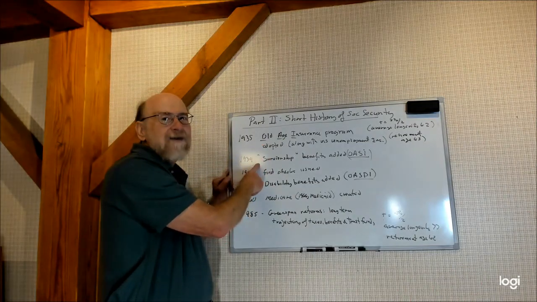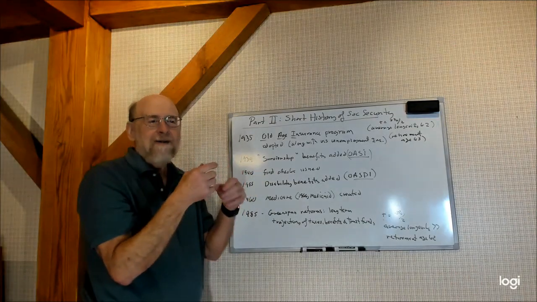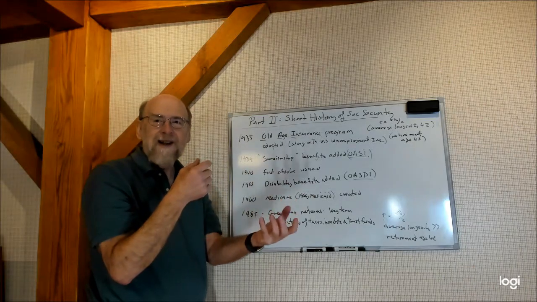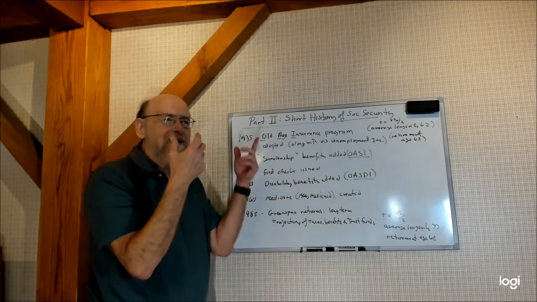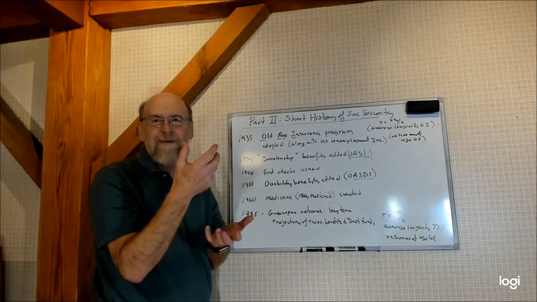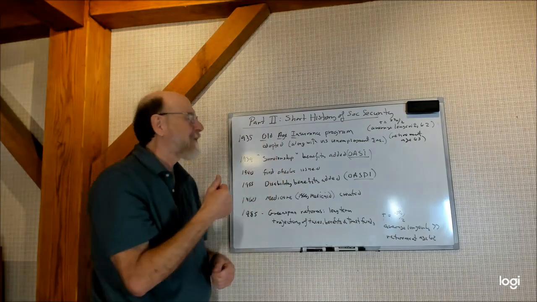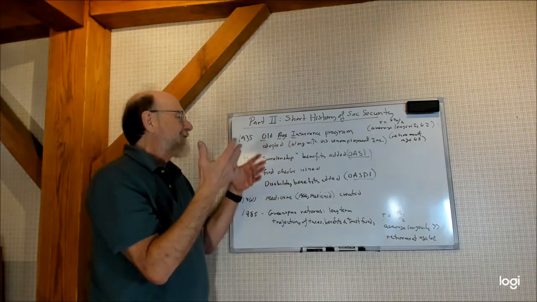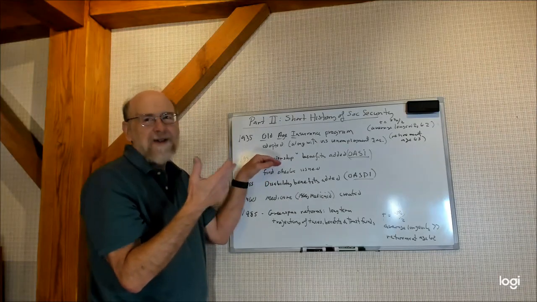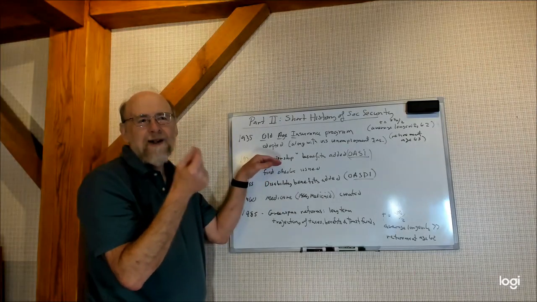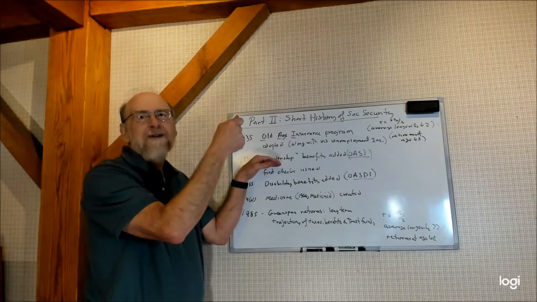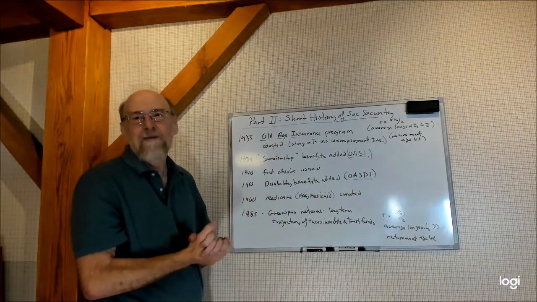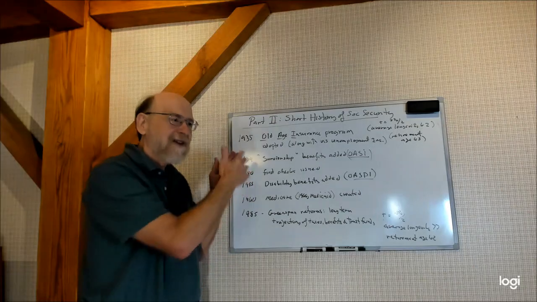In 1939, survivorship benefits were added. What's a survivorship benefit? Well, if you're married and the income earner dies, the survivor is the spouse. Under the original program, that spouse would not have qualified for the benefits earned by her husband in most cases. So survivorship meant that the benefits that the breadwinner had accumulated through his working would be inherited by his spouse or her spouse, depending on who was the main breadwinner in the family. As I said, in this period, it's mostly the guys.